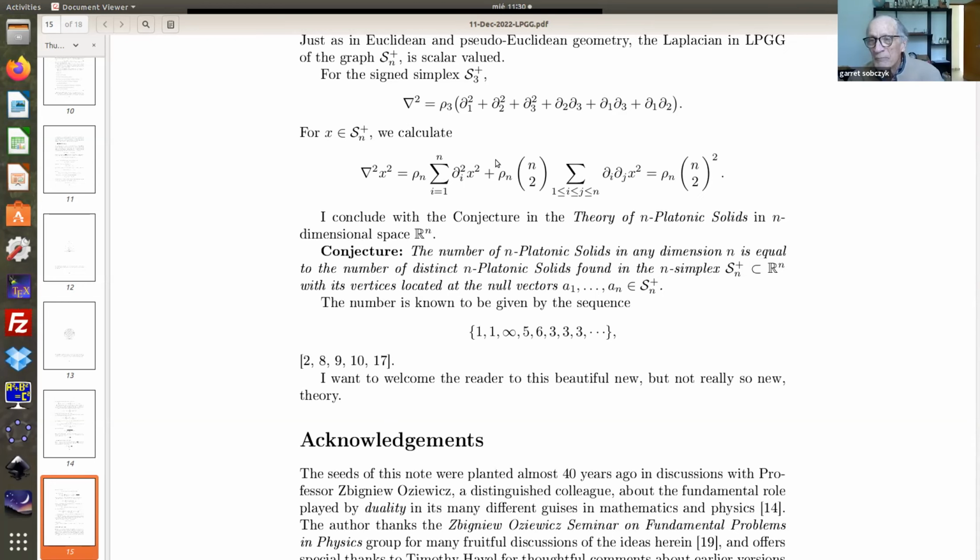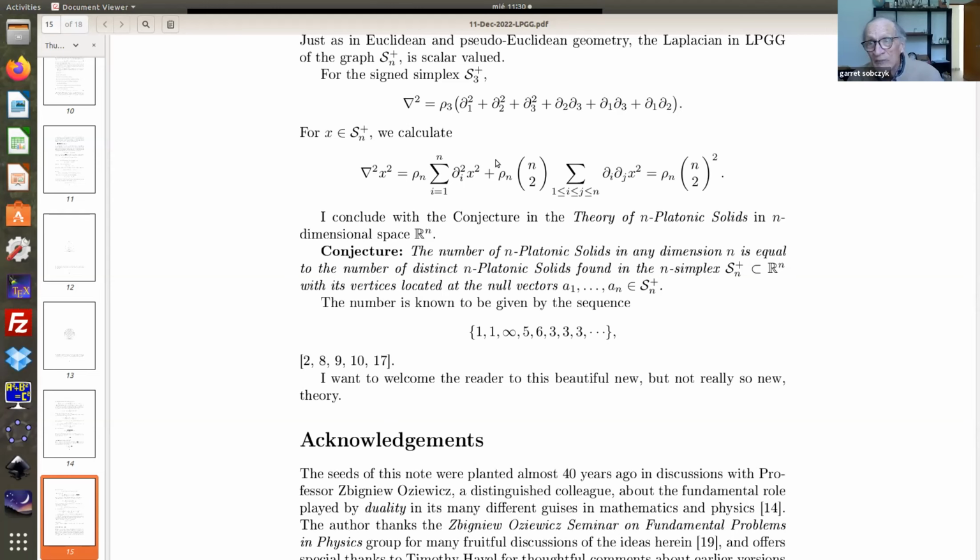The question is, what is the best way of thinking about things, or the way that helps our intuition? I think the idea that orthogonal vectors anti-commute, in a Euclidean space, an anti-Euclidean space, or a pseudo-Euclidean space, is a very important geometric idea that needs to be emphasized in talking about geometry in higher dimensions. Of course, physics now demands relativity theory, and string theory, of course, is in 10-dimensional space.